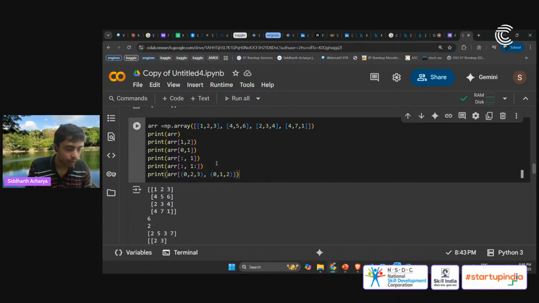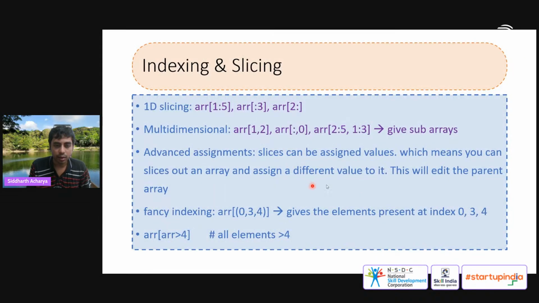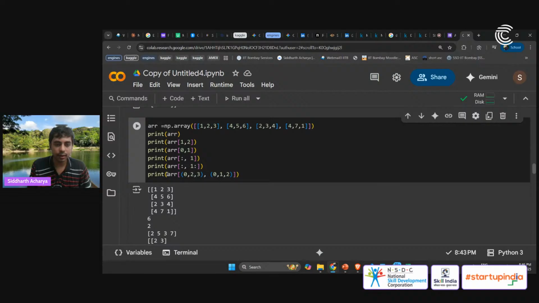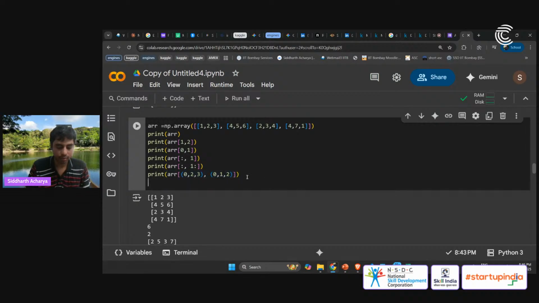I hope you guys are able to follow this. The next is advanced assignments. As I had said, you can not only slice and pick up sub arrays, you can also assign numbers on those positions. Here, I'll do some assignments.